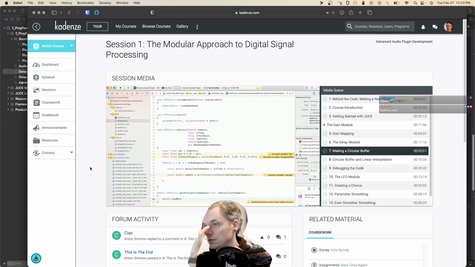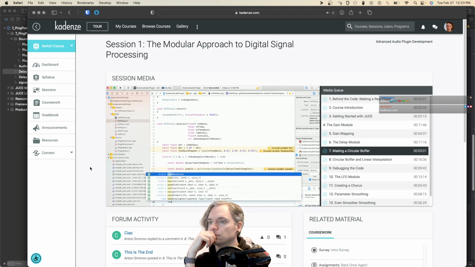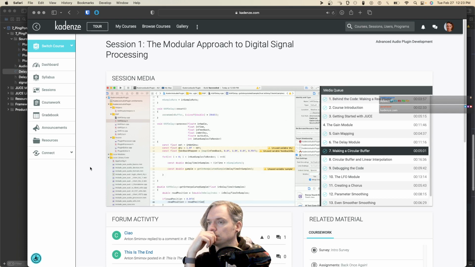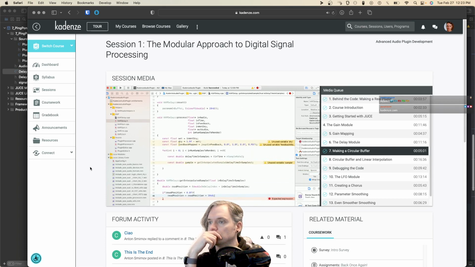Okay, this finds the read position, this is familiar, of our delay buffer at the moment. There we go. Read position, okay. So if our read position is less than 0, we need to increase it. Plus 2048. Okay, so if our circular buffer happens to roll around to a negative value, you need to be able to bump it up to the correct place.